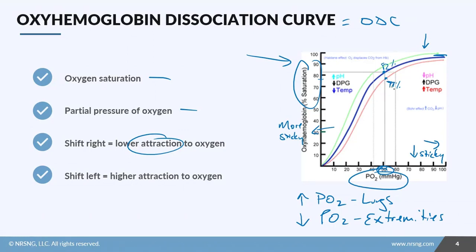There are things that cause this, and this will make sense as I give this example. Think about someone who's exercising. When you exercise, you have an increased respiration rate because you're breathing harder. Increased respiration rate means increased CO2. There are three factors that we look at: pH, CO2, and temp.